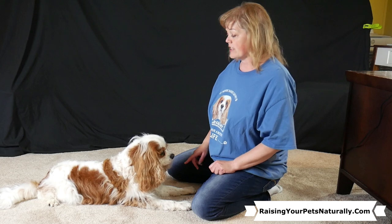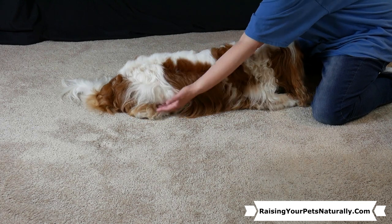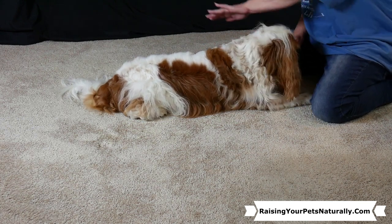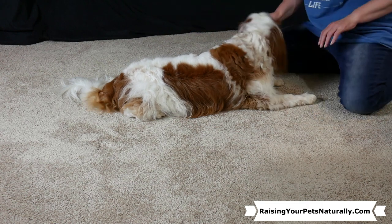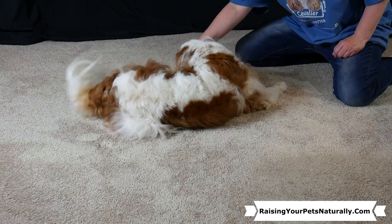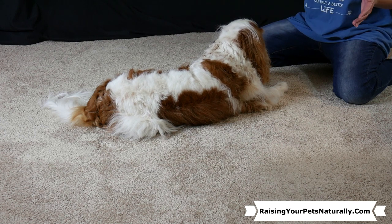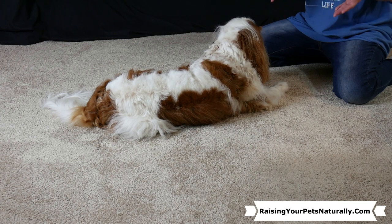If you can see Dexter right now — do you see how he's kind of got froggy legs? He's kind of spread them out like that. If I want him to go on his side, I actually need to work on getting him on his hip versus his froggy legs. So the first thing I need to do is reposition him. If I want Dexter to take this hip and have it go under, then I'm going to take his head and have him smell the opposite hip's side. We don't want to force our dogs into any positions, especially things with their legs.